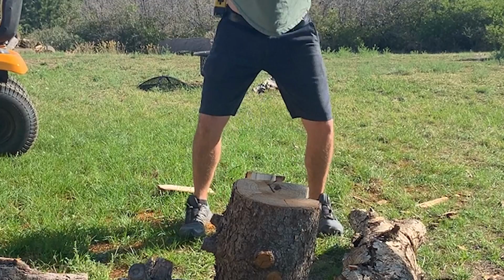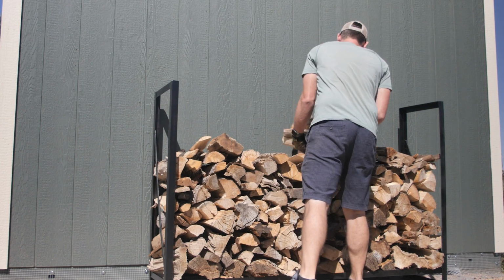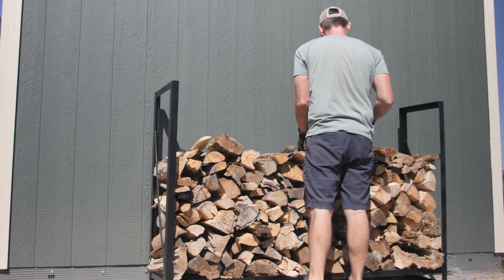Now from here, I'm going to be practicing my timber framing, and I'm going to be adding a little bit of a shed roof over top of this so that it stays a little bit more dry, but that's a project for another video.